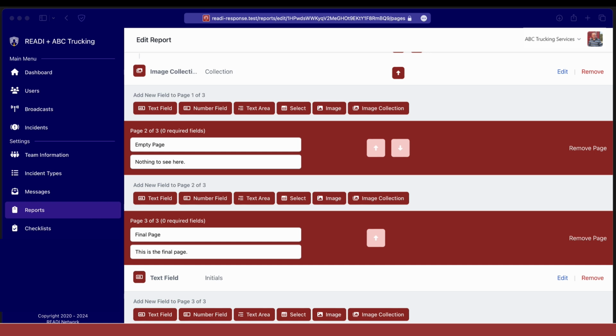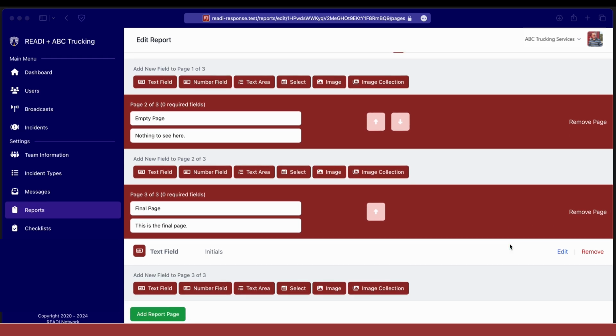In the future, we plan on adding more field types. For instance, a map field type to submit a location, a signature field type to collect a signature, and even possibly videos. Now we've created our report with our messages and our checklist done too.